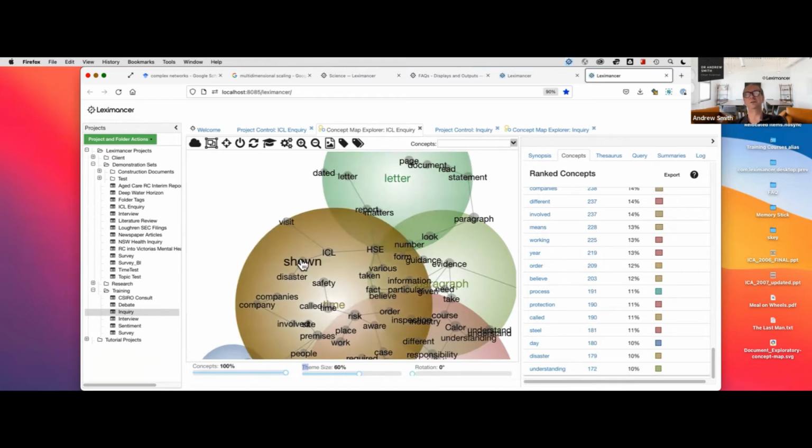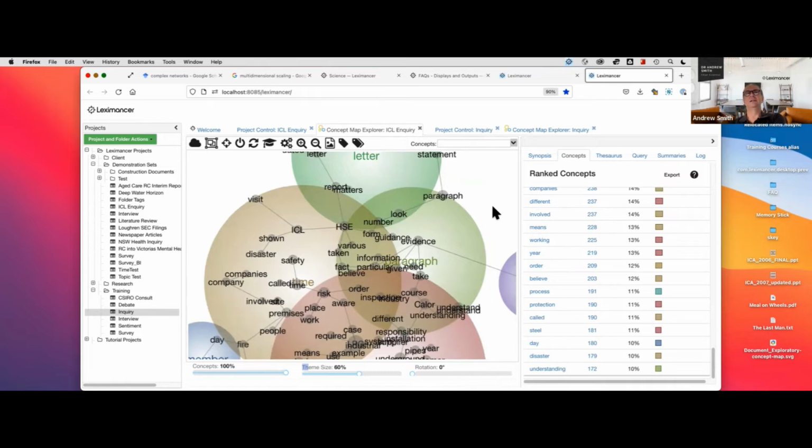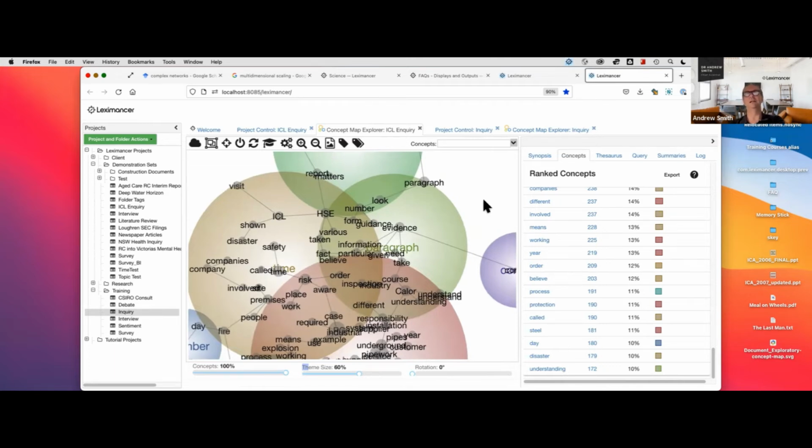That's a very natural network, and because language forms these sorts of networks, Leximancer is a model which uses these sorts of complex hierarchical networks to capture that information. I do get researchers who scratch their heads and ask, well, it's a very complex model. Why do you use it? It's simply because it is the natural form of information that comes out of natural language. We've looked over the years at other ways you could model it, but this is the natural way to capture the information. So I guess we stick to it because we haven't found a better one.